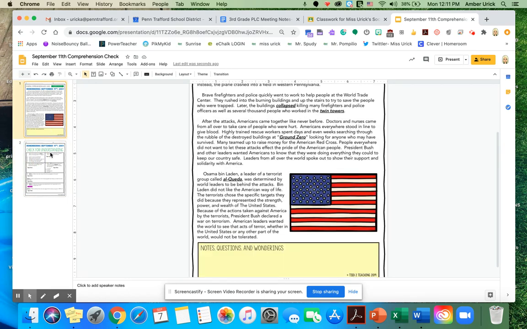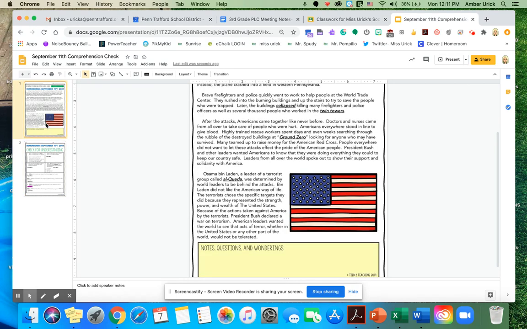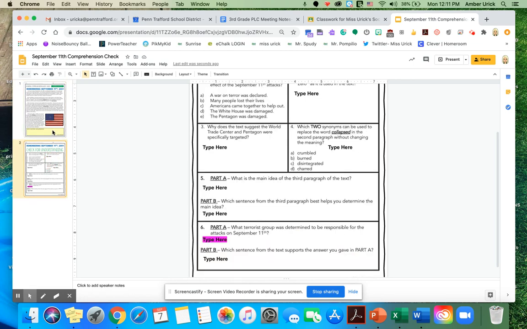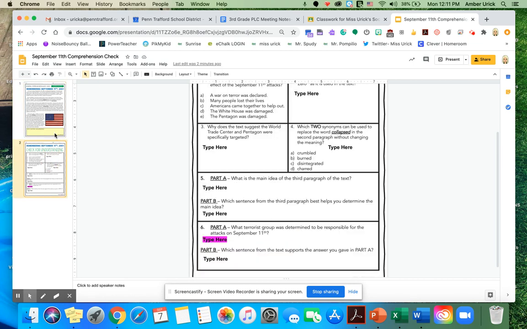Do you see how I'm very quickly toggling back and forth? I can go back, find the evidence to prove my answer down here. Don't just use your brain to remember the answer. All of the answers are right back up there. Do you see how it's easy to toggle? All the answers are right here. I'm not telling you to remember the answers. They're right here. Okay? Good luck.